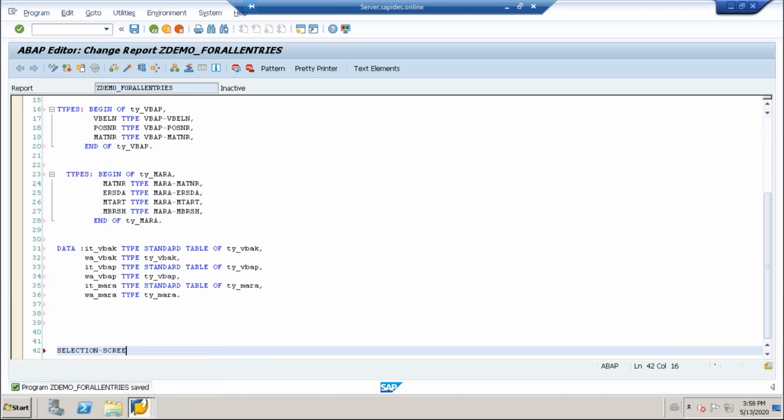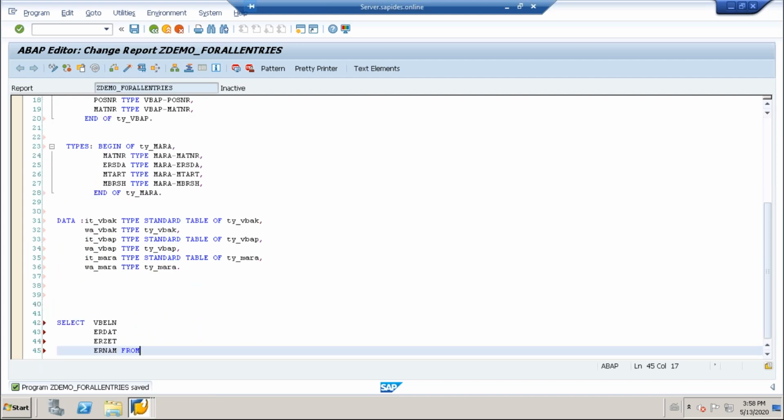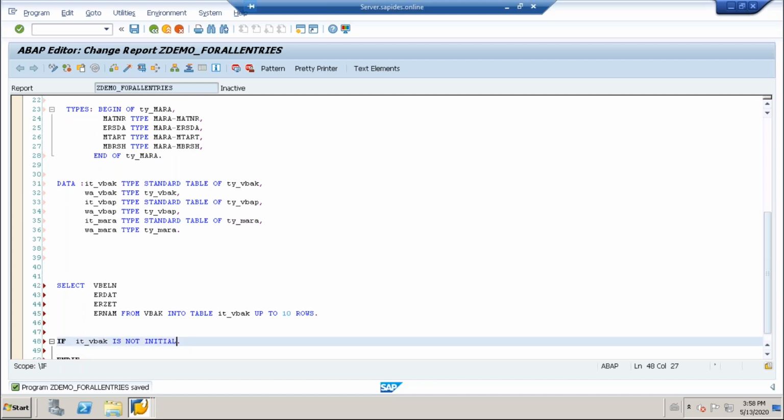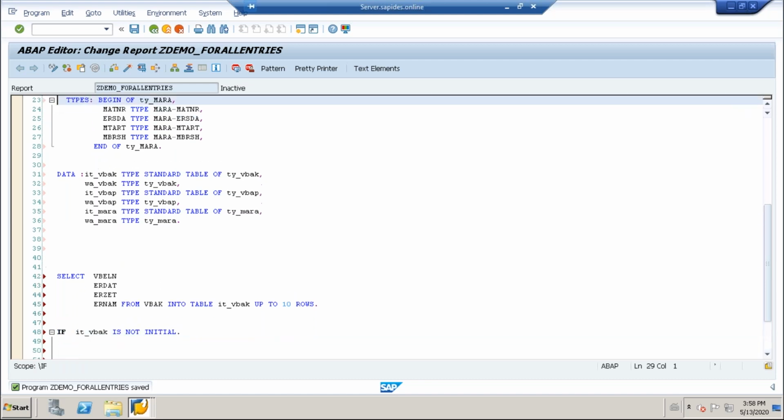Here select, paste it from VBAK into table IT_VBAK up to 10 rows. Then if IT_VBAK is not initial, copy this.